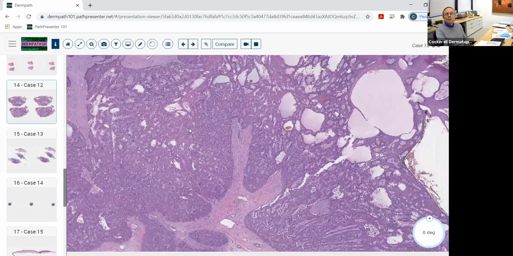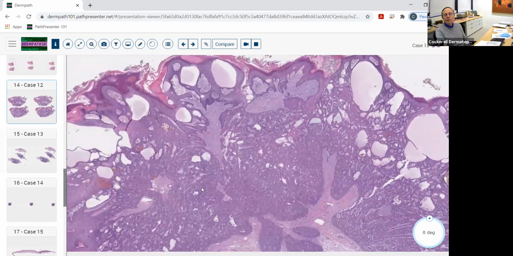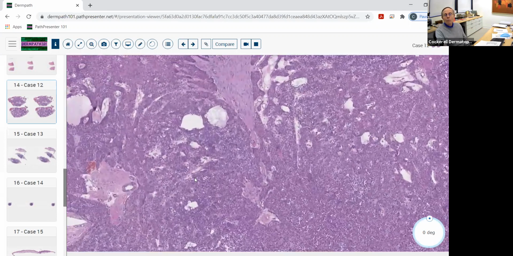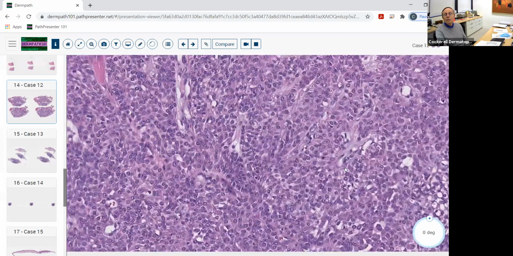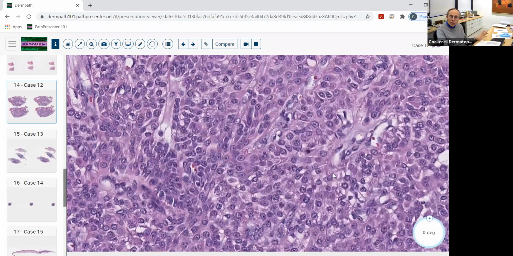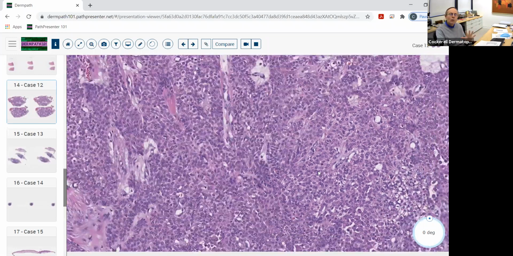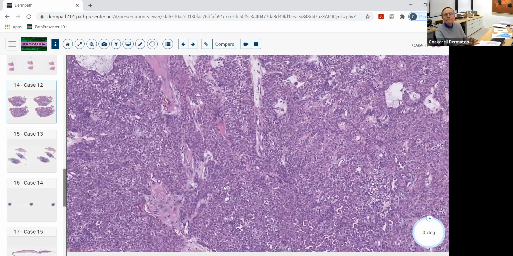So basically, the same thing is true with these lesions. So this is an example of a nodular hidradenoma with solid cystic areas and even some areas where there's some clear cell differentiation, but not cancer. No mitoses, no malignancy, no necrosis en masse. We're not worried about it.